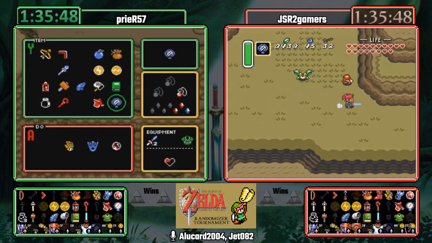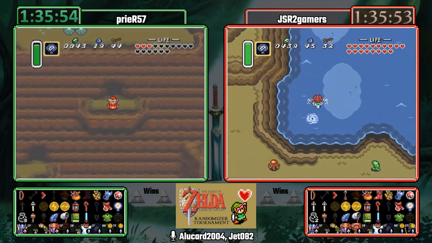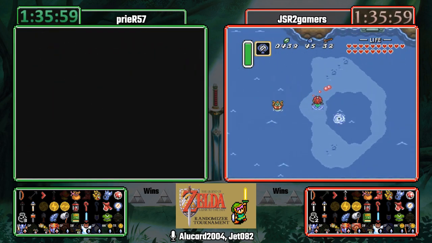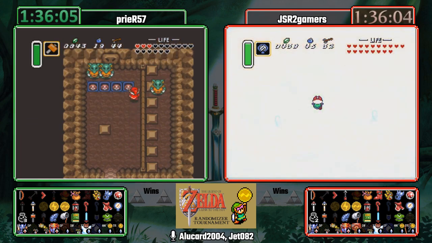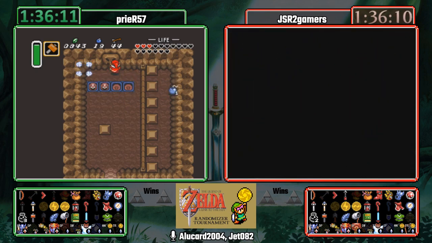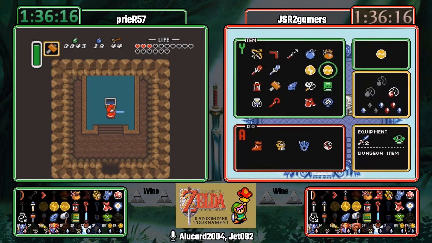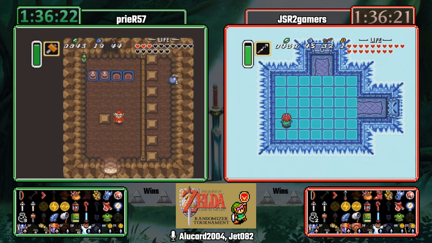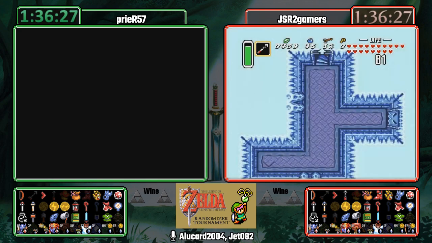So JSR finishing off Swamp, he can actually run right over to Ice and go right in. All right, here we go. Prier with the play on Mimic Cave, finally. I want to see what route he takes after getting Fire Rod, too. Yeah, it'll be interesting. There's the Fire Rod. Oh, there's the slashes. A frustration. I hear that. It's pretty much the trolliest thing that could possibly be there, too.